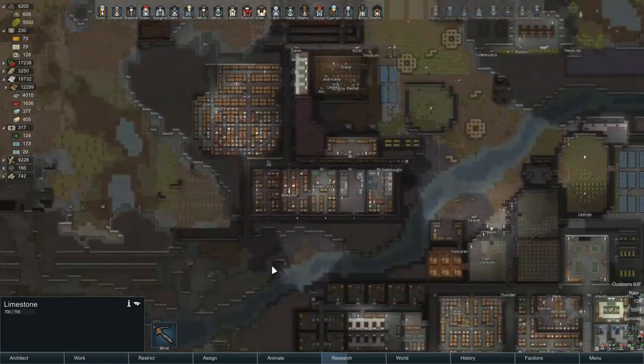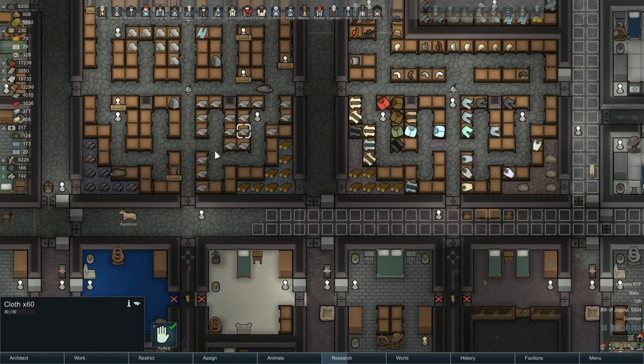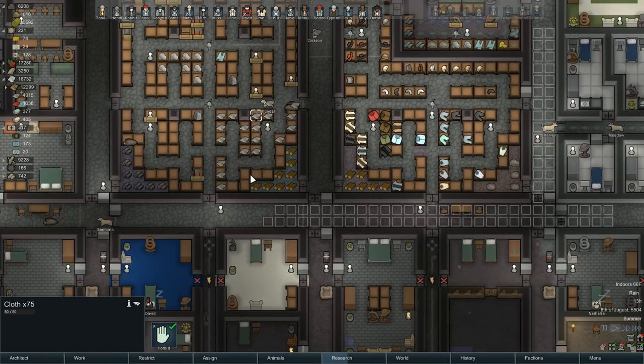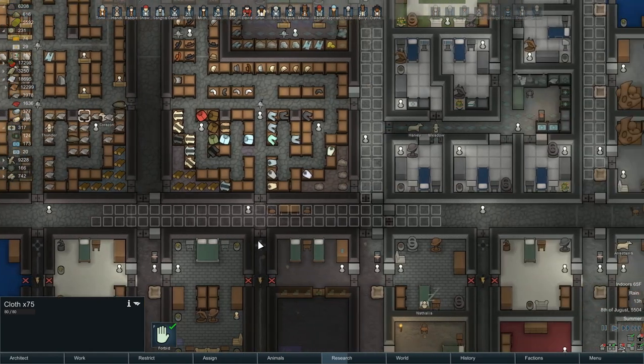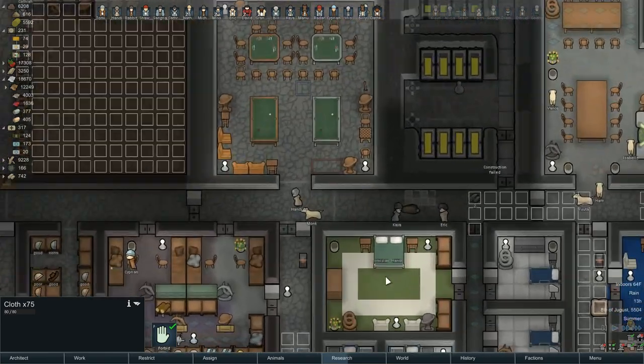What was I saying? So I set up an area down over here to grab a bunch of cloth. That looks like 75 is our stack. We're just bringing over 15 at a time. I see. So we're taking care of all that, and there's lots and lots of floor stuff going on right there.